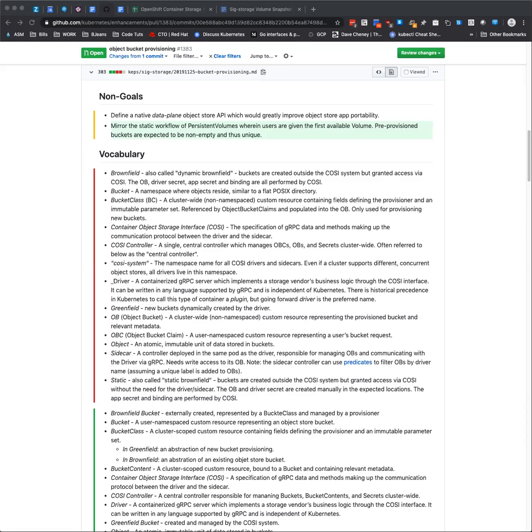This is my first time coming to this, so I'm catching up. So please let me know if you guys already discussed it. But I'm just trying to come up with the word driver, and I'm coming from CSI. So in CSI, there's a single driver, and the secrets are all available to the single driver on any namespace. And this seems to be a little bit different than that.